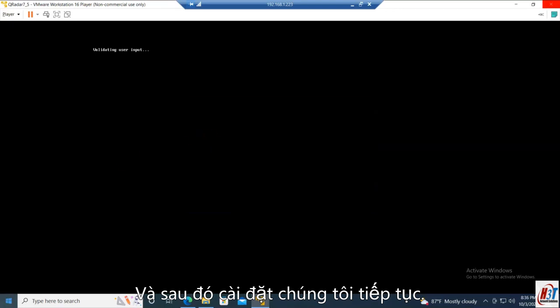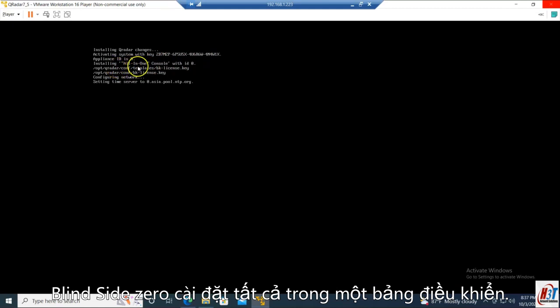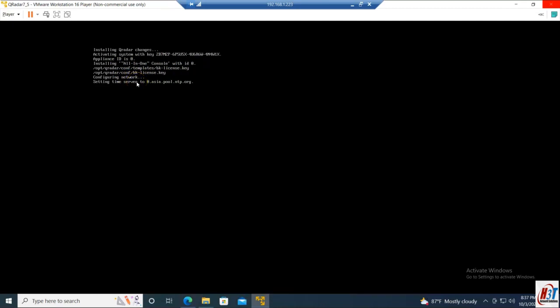will continue. As you can see here, the setup is progressing, and the system is being activated with this key, and appliance ID 0, installing all-in-one console with ID 0. Some configuration is going on.